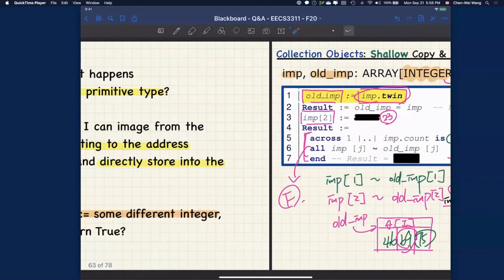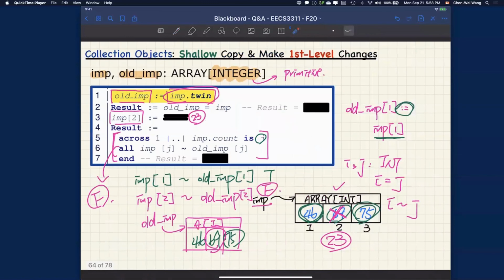Okay, so that's about the first question over here, and the question really is about what if the array that we talk about over here is a primitive array? In that case, it's not difficult because it doesn't matter if you do a twin or deep twin. The object visualization looks just like this. Because when you do a deep twin of an integer value, it will still give you just the integer value. There's no object structure over here, so there's nothing about recursive copy. Okay. Any question about this? We okay? All right. Guys, feel free to interrupt me if you got any question, okay?